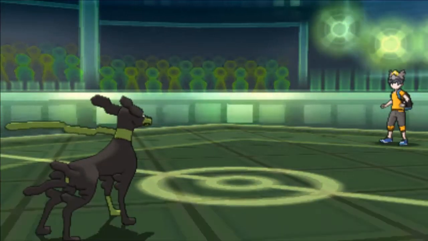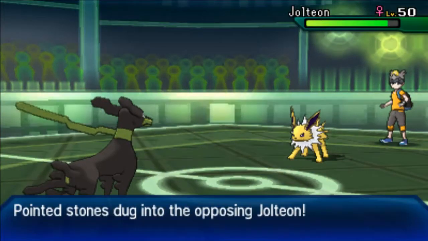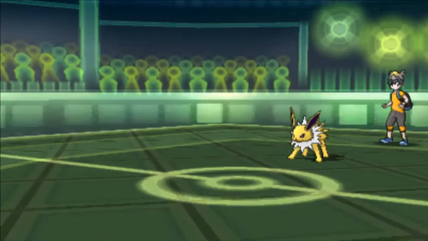Now, I really think he should have went into his Gligar, because Gligar would have been able to take a lot of hits from this thing. He could have roost-stalled my 1,000 Arrows. But I'm going to switch out because I don't want to take a Hidden Power Ice.